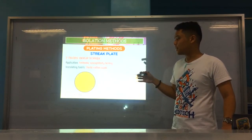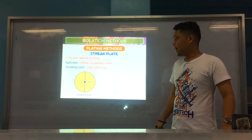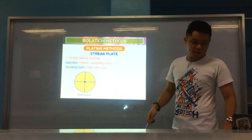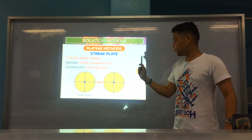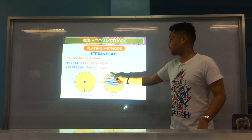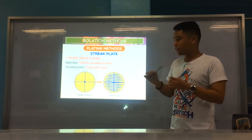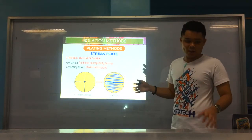So we'll start first by introducing the inoculum as always, at the middle, okay? And then you streak on 4 sides. So you streak up, down, left, and right, okay? And then finally, you streak the first layer. Always make sure that the streaks are close together. Okay? Like, the distances in your streaking are close. Alright? Because you want to make sure it is covered by bacteria, a lawn of bacteria. Okay?